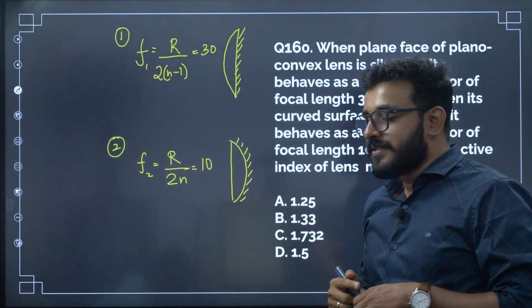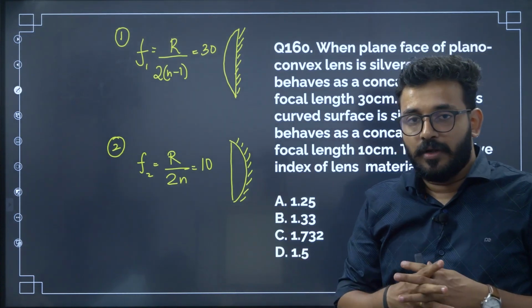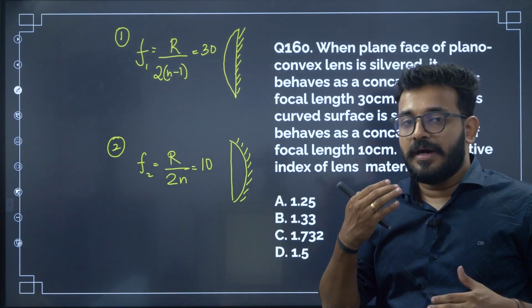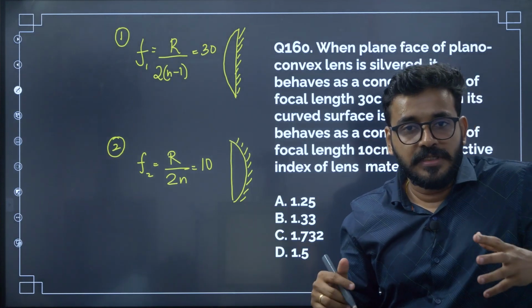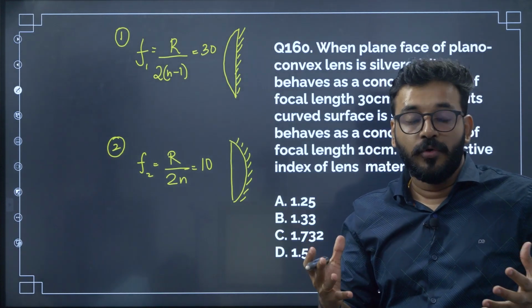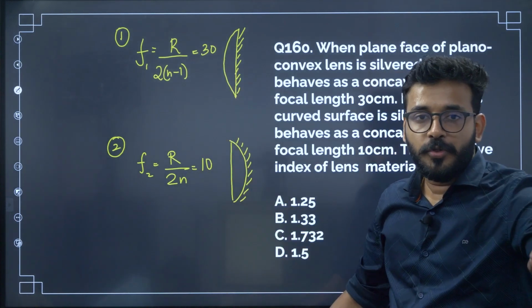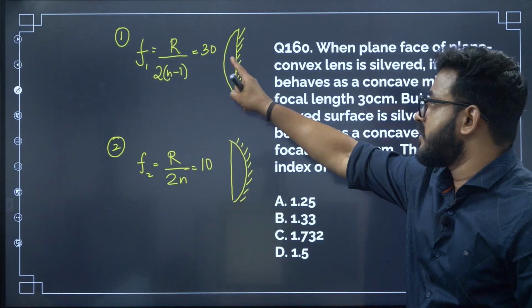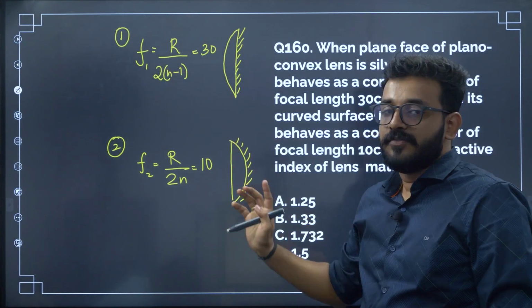So this is slightly beyond the curriculum, beyond the syllabus. Even NCERT does not include this. So I don't know how far this question is actually relevant for the examination, but since it is there in the mock test and you would all be curious to see the solution, let me just tell you, these are the formulas. If you want to make a note, you can. When the plane side is silvered, this is the formula. When the curved side is silvered, this is the formula.